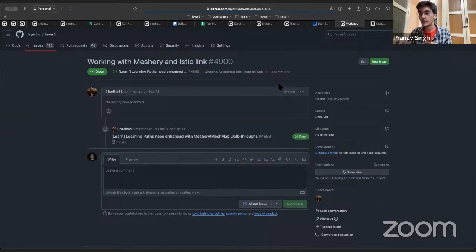The adapter is running, which they can check from the settings page. I'm not sure why it's not documented, but basically, if you want to do a learning path from Meshery with Istio, first you need to install an Istio adapter. You should check the connectivity of the Istio adapter from the Meshery server.